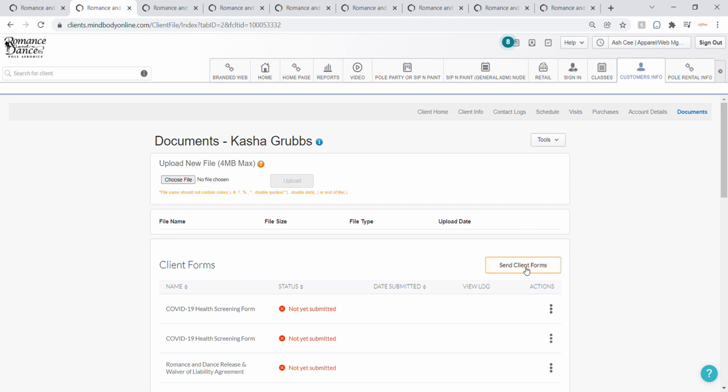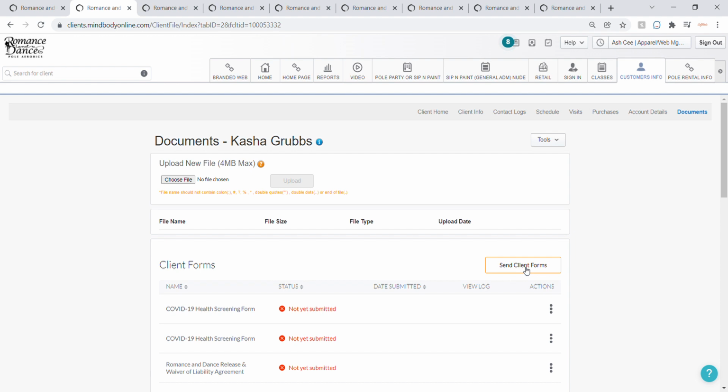All of the receptionists have this ability. So if a student comes in and they don't have forms filled, you can let them know. The first option is, hey, I can send you over the client forms again so you don't have to search for them, and it'll go right to their email, and they can fill it out, submit it online, and it'll pop up on our side like I mentioned before.